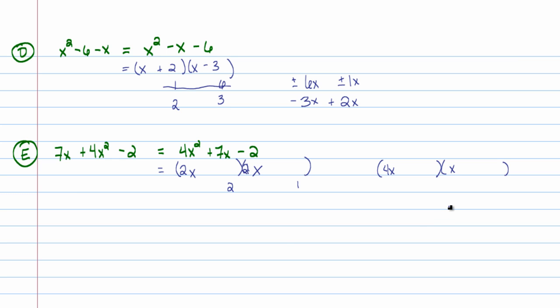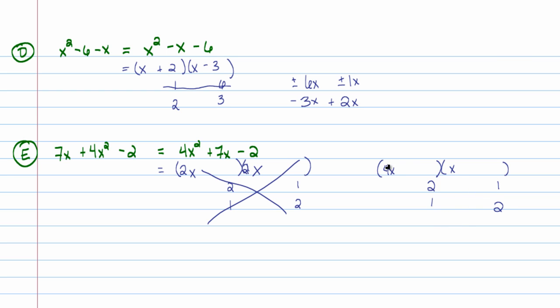2x times 2x is 4x squared, 4x times x is 4x squared, so both of those start fine. There's only one way to get the number 2. It's 2 times 1. Well, technically it's 2 times 1 or 1 times 2. But honestly, in this first case, ordering does not matter. And if you check this out, 2x times 1 is 2x, 2x times 2 is 4x, so I'd have a 2x and a 4x, which would be 6x, and there's no way that I can combine those in any way to get 7x. So this is not a possibility. However, on the other end over here, we have two possibilities. This could be a 2 and a 1 or a 1 and a 2.